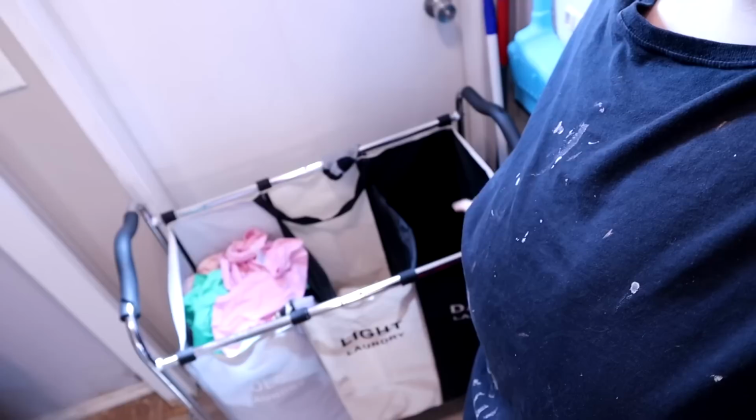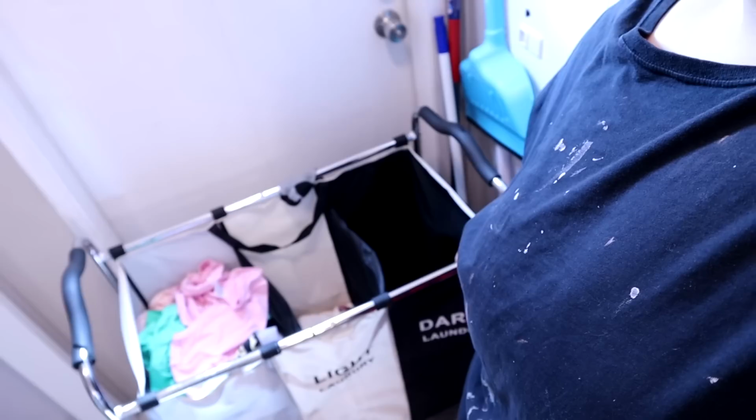But check out the laundry, and then I promise we'll get started on the crock pot. I showed you guys when the last video ended that I had 2 loads of dark, a towel, and a load of colors. Well, I finished the 2 loads of dark, so now I just have a couple of towels and a load of colors. I've been doing a load of laundry a day, as many of you have told me to, and it's working really good, so thank you.